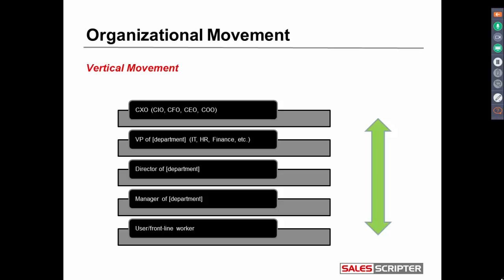Now, a lot of times you're calling a contact that you have on a list, and you call them however many times, whether it's the right amount or not enough or too much. But then at some point you walk away and you start calling a contact at another company. When the reality is that there's multiple people probably inside an organization that you can reach out to, and there's sort of a method for how you can go about that.